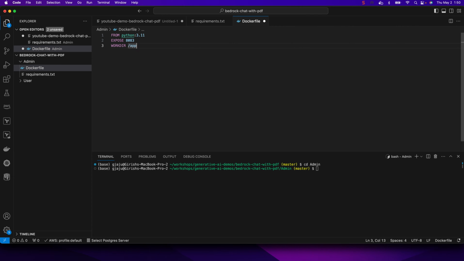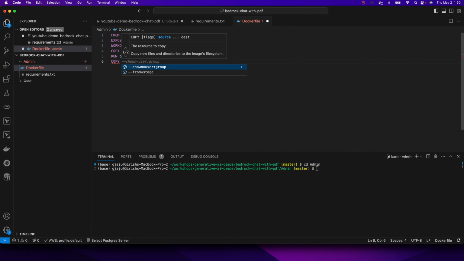Let's make it /app, and we'll copy our requirements.txt to this location, and then run pip install -r requirements.txt.